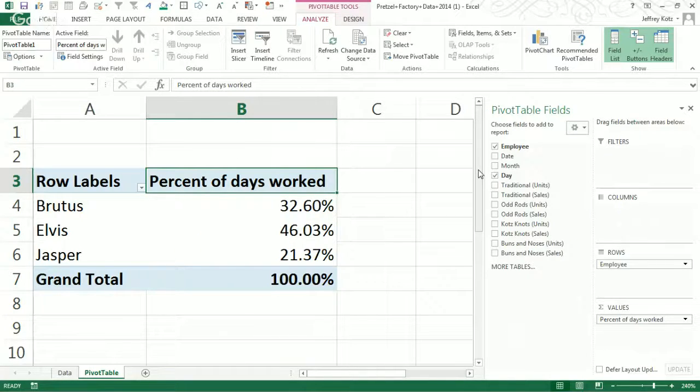Now I've got this table. So far, we can see that Excel is really useful in generating these summarization tables. In the case of just looking at what percent or what count of days particular people work, that's all well and good. That's a simple table, but I could have gotten there just using that COUNTIF function I showed at the very beginning of the video. Now we're going to start getting a little bit more complex.